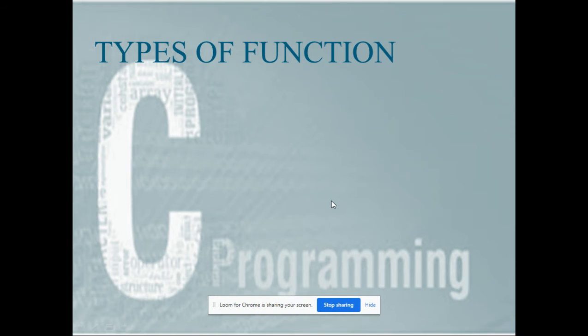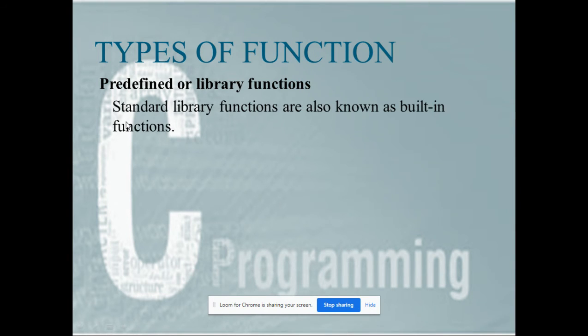Then what are the different types of functions we have? One is predefined or library functions. So what is a predefined or library functions? In the sense, we have already learned about some header files. What are the header files you have learned? Yes, very good. First is stdio.h, then conio.h, then math.h. All those things are your what? Yes. All those things are predefined header files. So header files, you have some predefined functions. So this is already existing functions. So standard library functions are also called as built-in functions. So they are built-in functions, and some of the examples given here are puts, gets, printf, scanf.